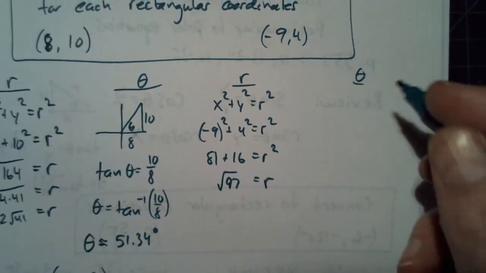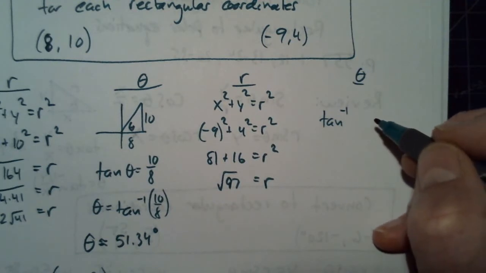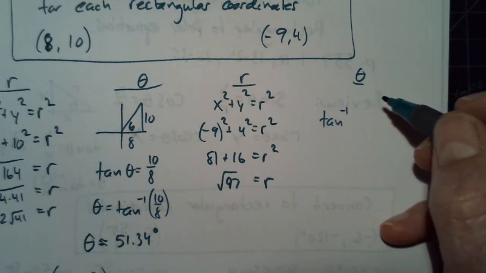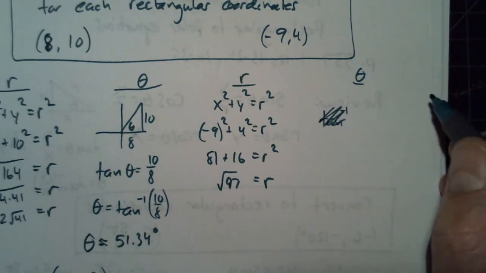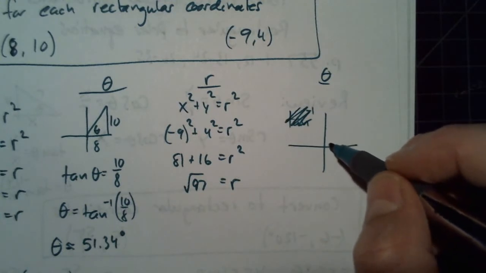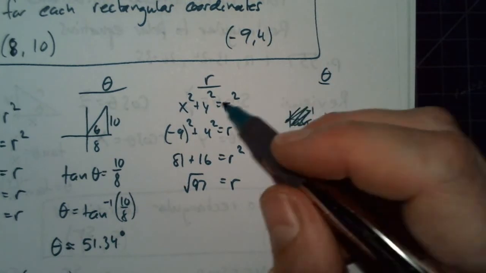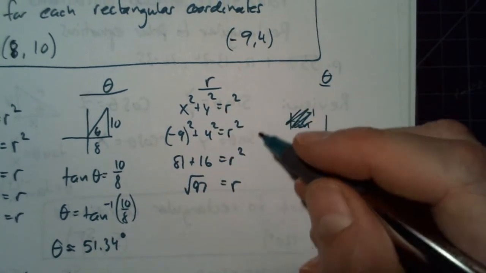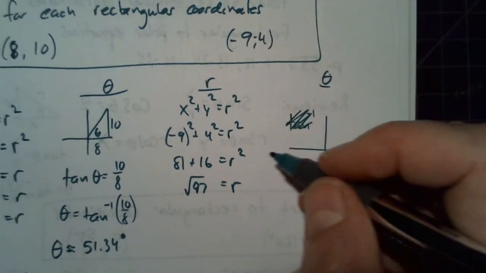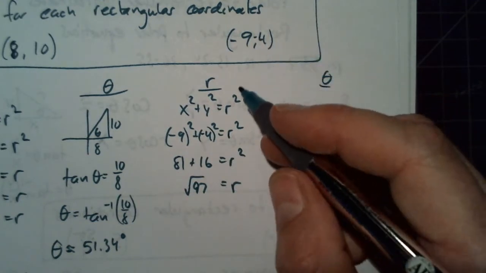And then theta, we can just go right to inverse tangent. Oh, we have to be careful here with the inverse tangent. So let's look at the graph. This is not going to change anything so far, but I forgot to write a negative there. So I just want to do that to make this easier for me to do, but that's all you have to change is the negative there.